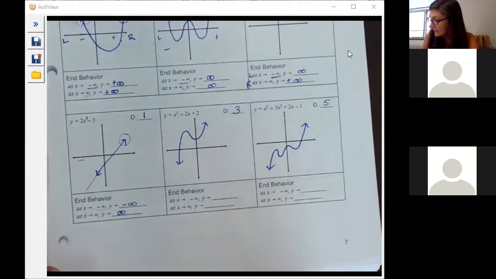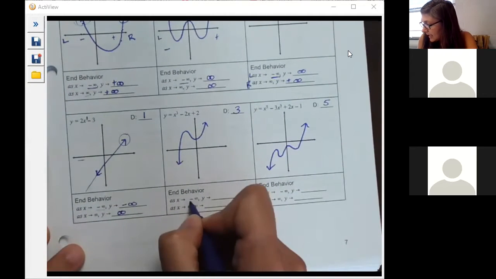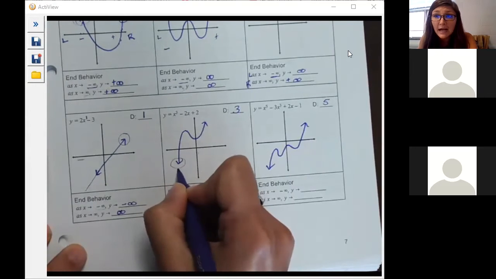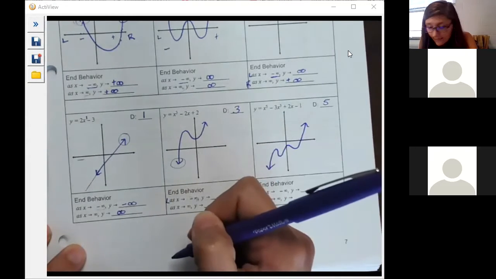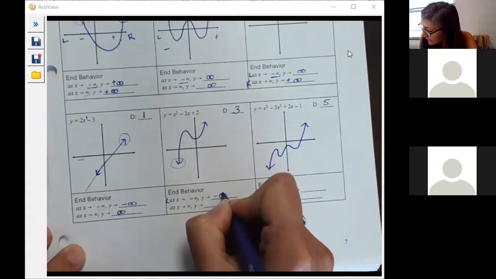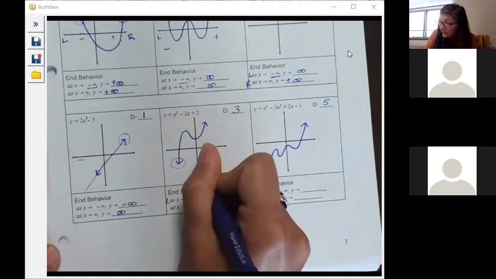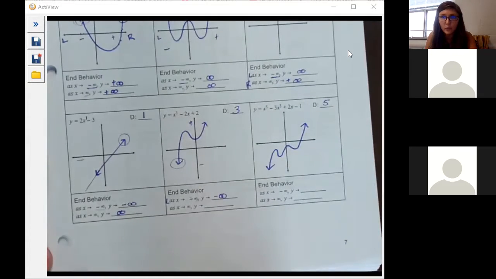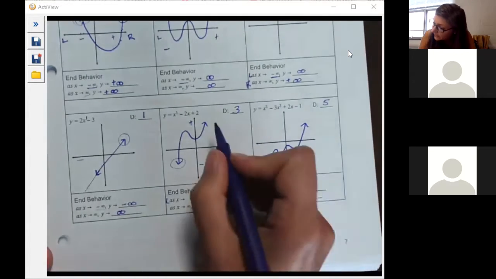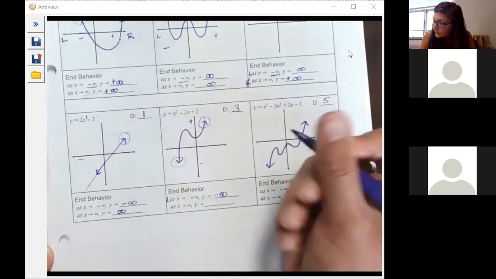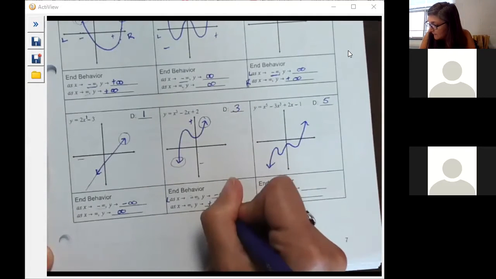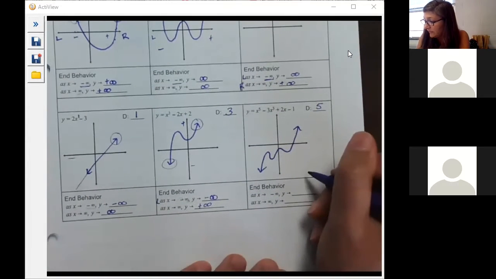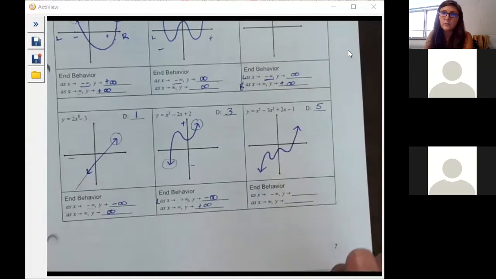And then same idea down here. On the left, when x is negative, this time our arrow is pointing down. When your arrow points down, that means we're going to negative infinity. Just like on the y-axis, the negative values are down and the positive values are up. That's all we're looking at. What am I pointing towards? On the right end, this arrow is pointing up, so that would be positive infinity. And then same thing over here for our last graph. Give this one a try and we'll recap in just a second.